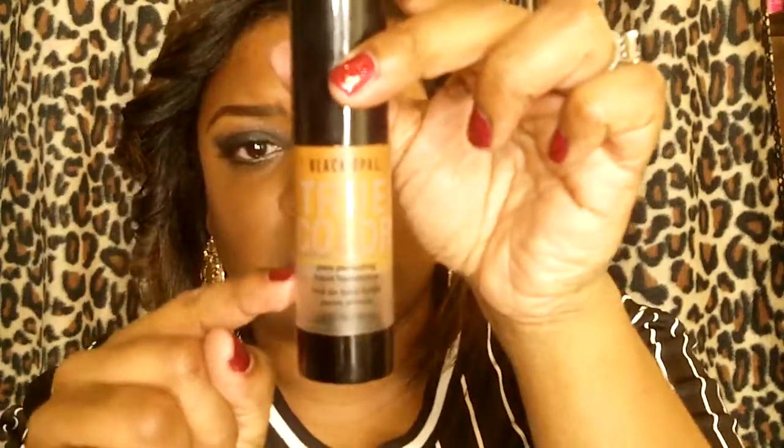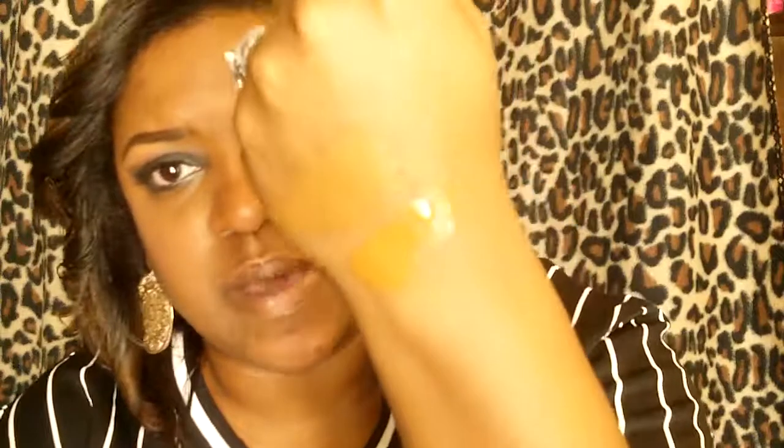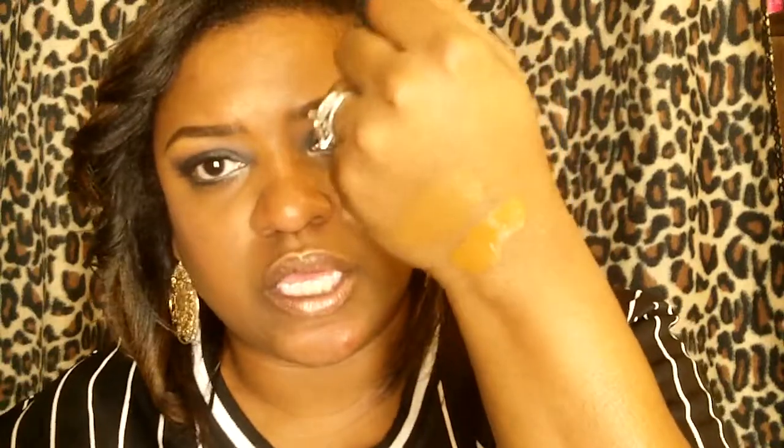Here it is. My shade is Beautiful Bronze. I've used quite a bit of this — it is just a wonderful, wonderful foundation. It's a more liquidy, runny foundation. This one goes on best with the Real Techniques Expert Face Brush — it's the one I always use with this one. It's a little more yellow-toned for my skin tone, but it is a great match. The best thing about this is that it looks wonderful in pictures — it makes your skin look glowy and youthful. The reason why this one is number four, because it is an excellent foundation, is because it transfers like no other. Even if you set it, it is just a transfer machine.